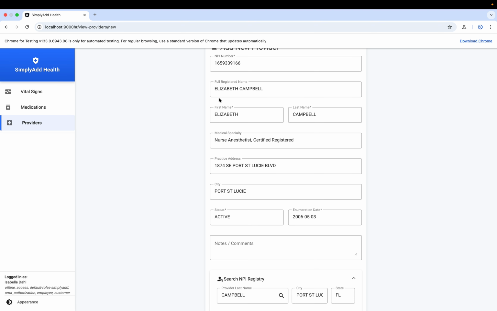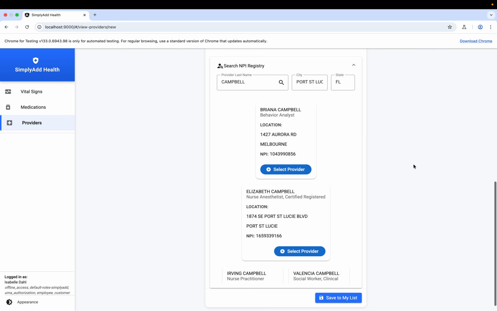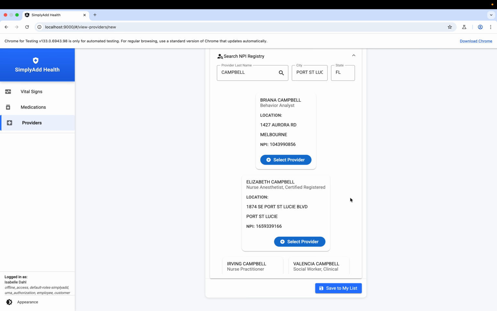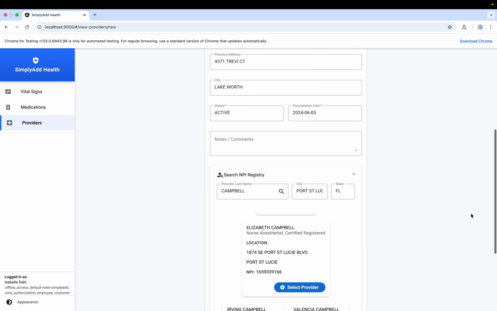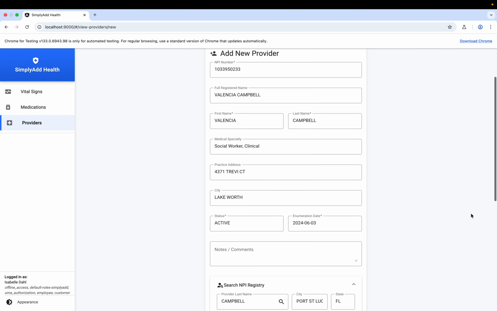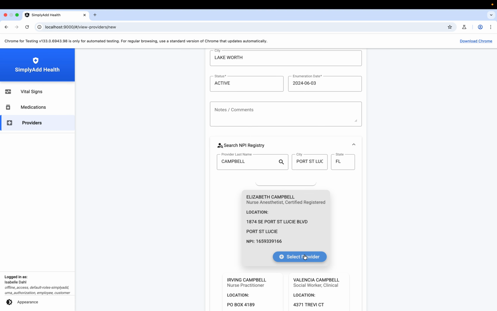Now, let's find another MPI number. It's not a number, it's an MPI value. So let's just do this one here. Oh, you know what, that's going to automatically populate the field, but all right, let's go ahead and do this. So we're just going to go ahead and do that.